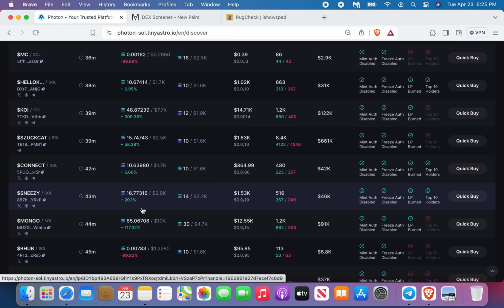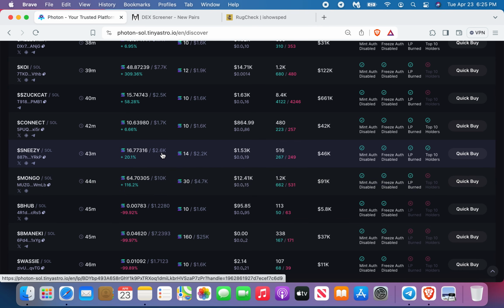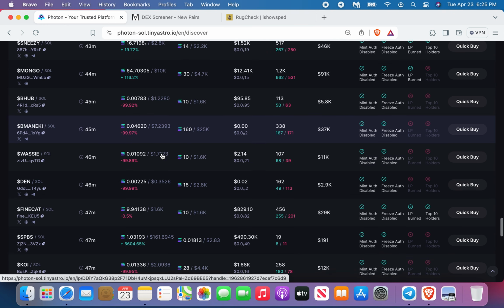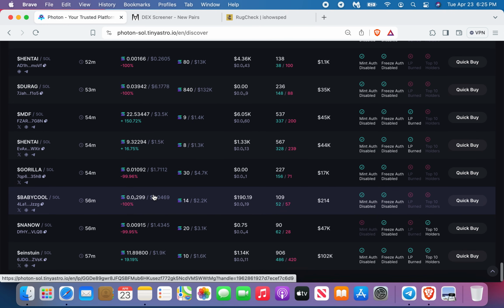Yeah, okay. All right, I'm just looking at the liquidities. Even though these are all check marked, the liquidities are pretty low. I generally like to have at least 10K liquidity. I'm going to go into a coin.